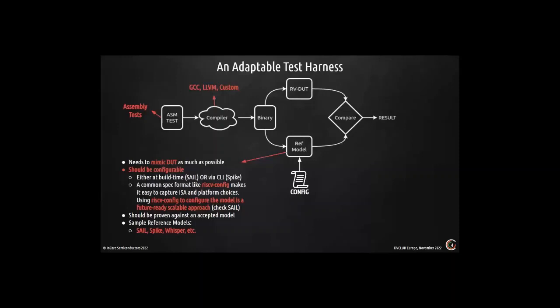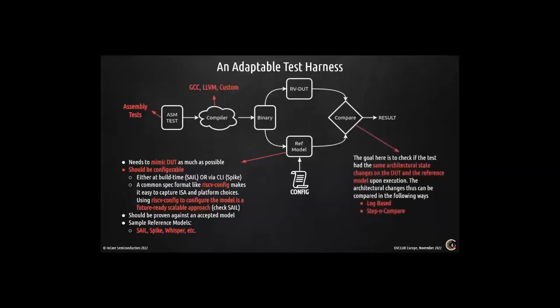The reference models obviously have to be proven. They should be either community accepted through empirical data. If there are 1 million users, you're sure that there's a higher chance of stability, or someone like the RISC-V Foundation has put a stamp saying SAIL is the golden model and it will be referred to as such. There are other options, Whisper and other simulators, which can also be used as a reference model as well. But the configurability of the reference model is where the configurability of the test environment also comes in, right? If your harness is able to cope with the changes in the DUT by adjusting the reference model through CLI, that's how you can scale up pretty fast, right? So you need to spend time there.